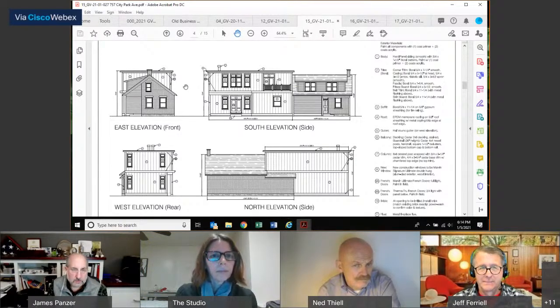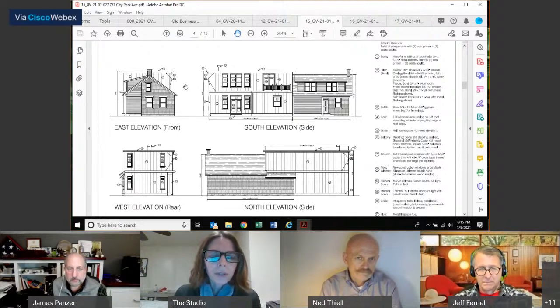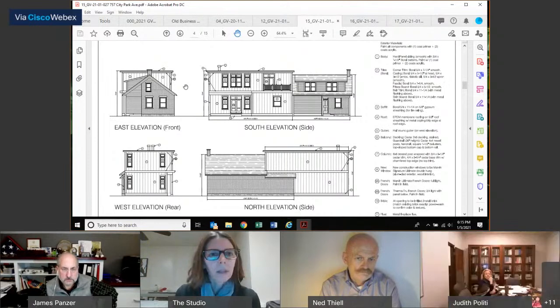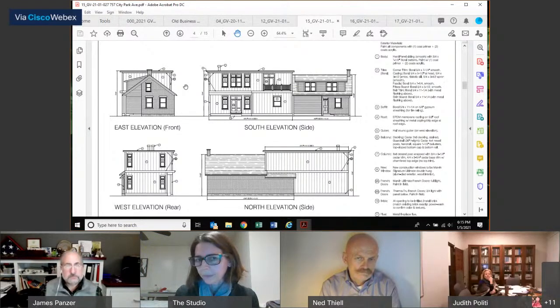Well, I've got a question. My first question is, is the floor elevation of the addition the same as the floor elevation of the story and a half? The first floor elevations align, the second floor elevations do not align. So you've stepped the second. I think, Judy, what's your first floor ceiling height in the cottage? In the cottage, it's 10 feet. Okay, so they do align. The second floors align. And the first floors. And what's the ceiling height that's shown currently in the addition? 9 feet at the second floor, 10 feet at the first floor.